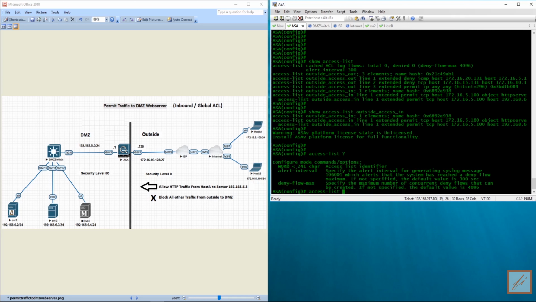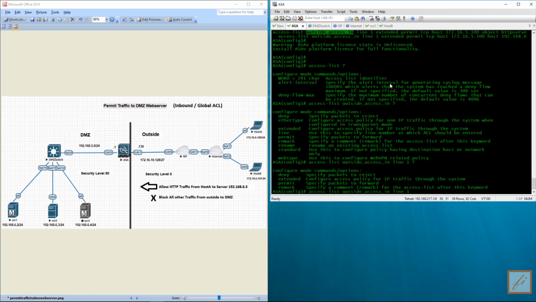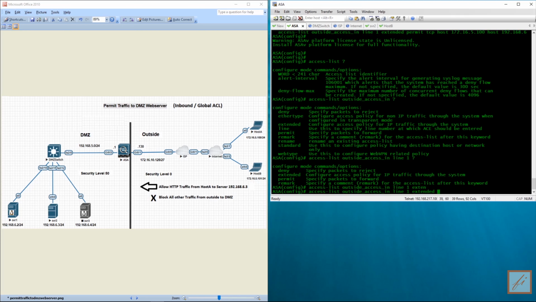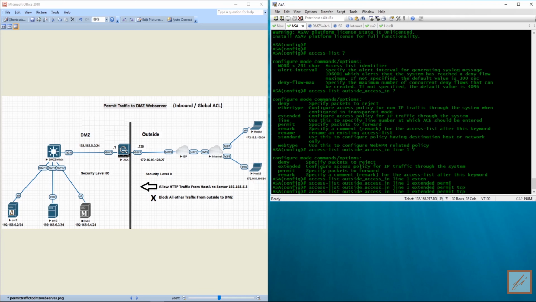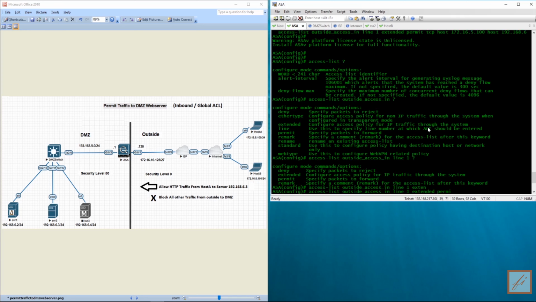Okay, access-list, then you need to select the access list name. So this one, access list name, then line 1, extended, then permit the traffic specific to protocol number 6, that is TCP.